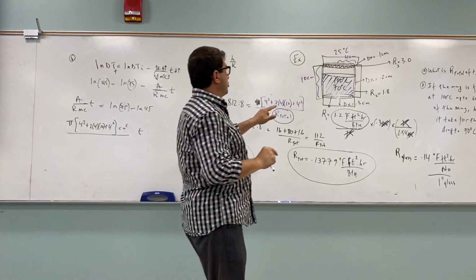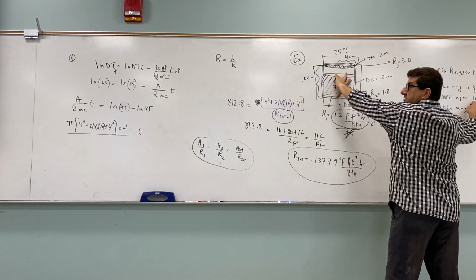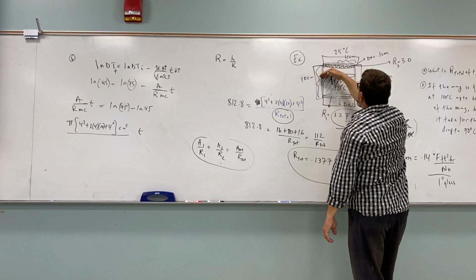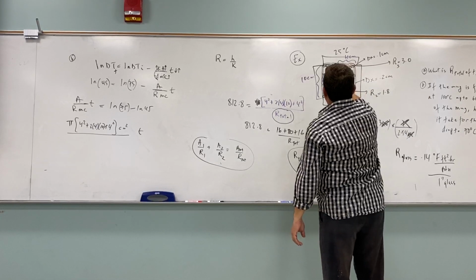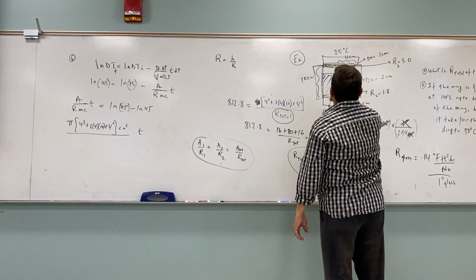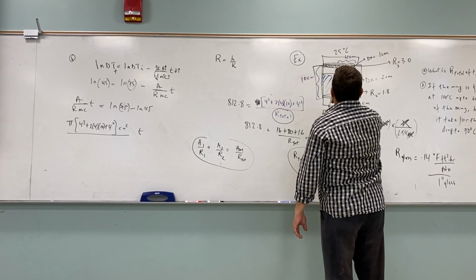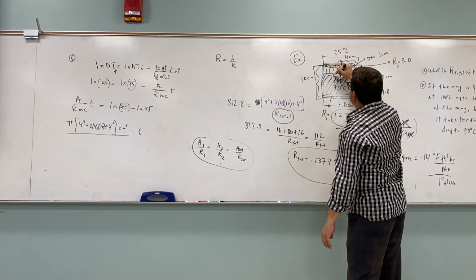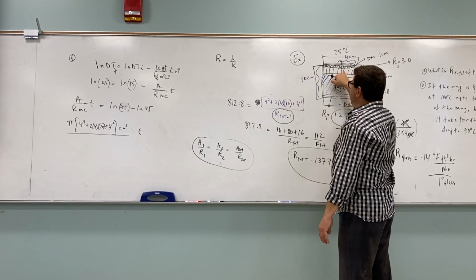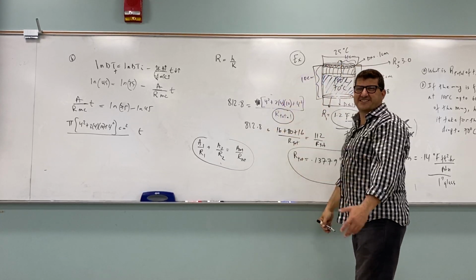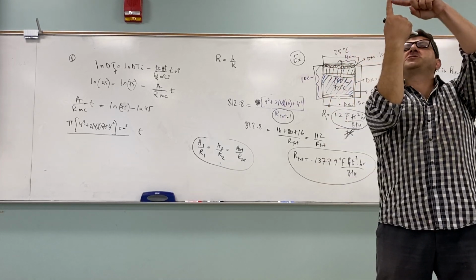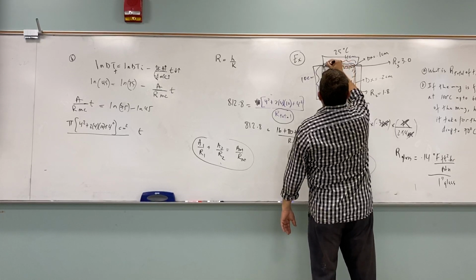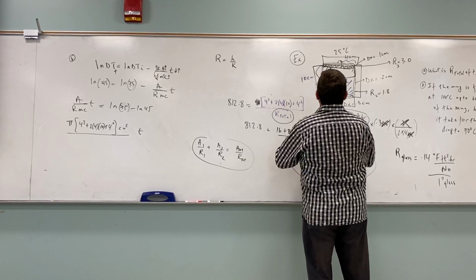Oh, hold on. Remember, we're told that the water is only full up to 60%. So the surface area of the water, hold on. 6 centimeters. Oh, you know what? Let's just make it totally full, because then it makes it a hard problem if I do this, because then they're losing heat this way. It's like having 2 conductors in series. It's got to go through the air, it's got to go through the top, so we have to do 2 resistors in series and then 3 resistors in parallel. Oh, makes it hard. Forget it. Let's just make it completely full of water.